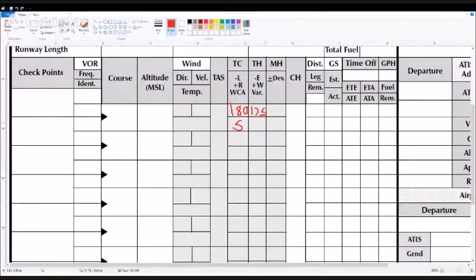Now that we're back at the nav log, the variation we found was 5, so I'm going to put 5 in here. And it was 5 degrees east according to the line. And you can find that number towards the top and bottom of each sectional. So it was 5 degrees east, so we subtract it from true heading. So magnetic heading is going to be 170. And then deviation is really easy because it's always 0 when we're doing this in class. So course heading is going to be the same as magnetic heading at 170.